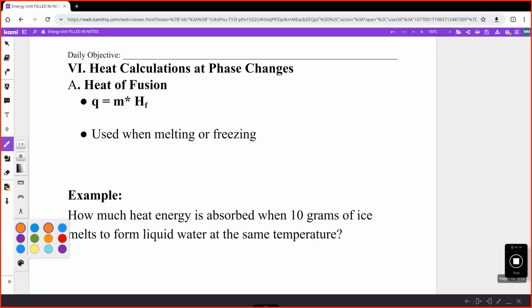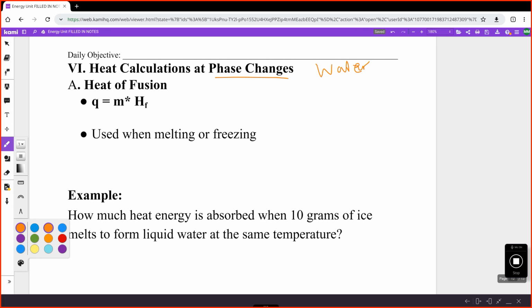In our final lesson of energy, we're going to learn how to calculate heat for phase changes. Specifically, in these questions, we're going to be dealing with water, because for the regions, those values are listed for you on Table B.